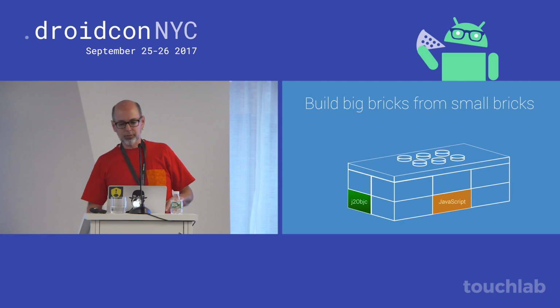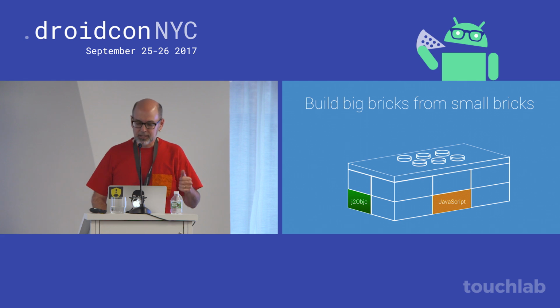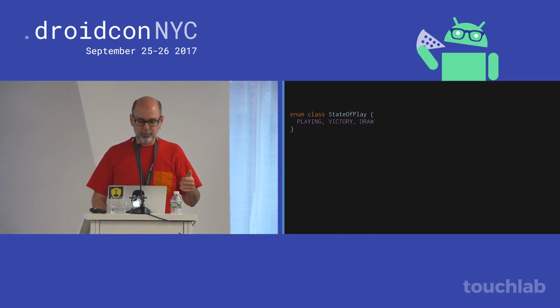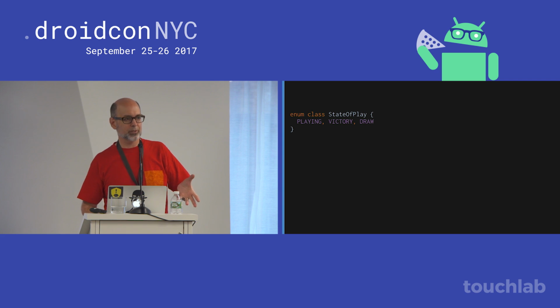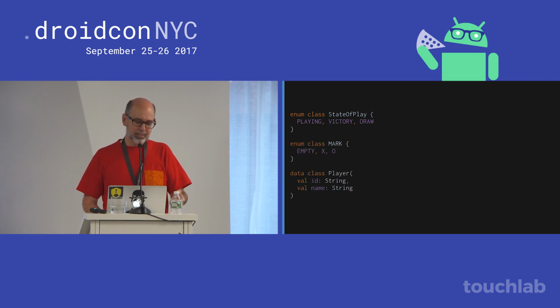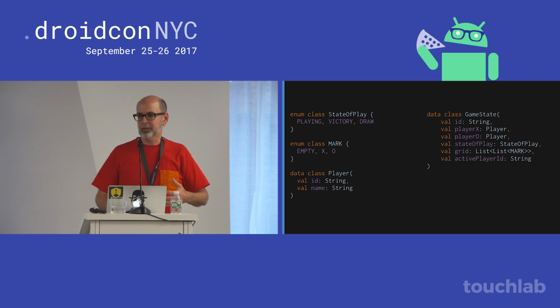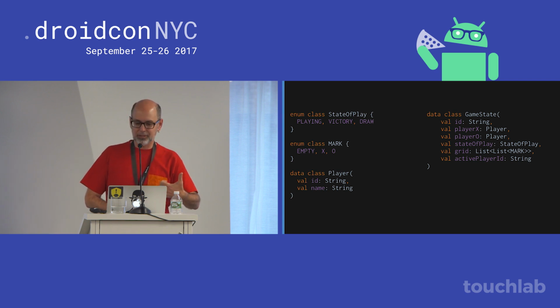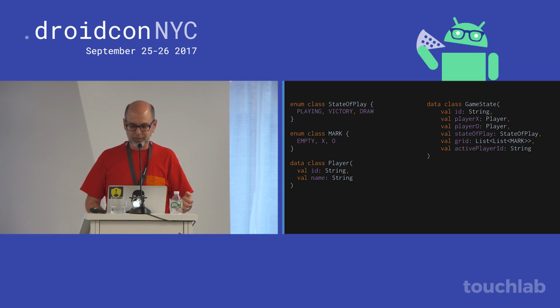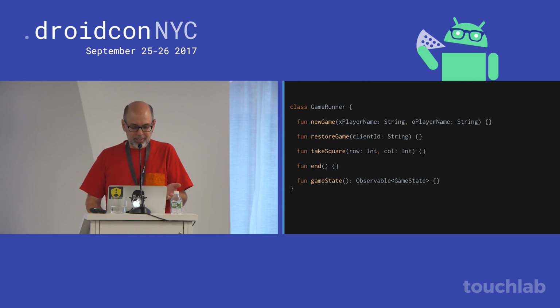So dive into code. How are we on time? Not bad. Dive into code a little bit, what a brick might actually look like, or at least the API for a brick. Suppose we're putting together something that runs tic-tac-toe games. It's going to have a few enums to express how things work. Where are we in the play, and how do we mark our squares? Who's playing this game? And we can snap all that together into a state of the game at this particular point in time. This is a totally immutable object that is everything I need to know in order to actually understand a tic-tac-toe game. And the runner API is, again, going to be pretty obvious.